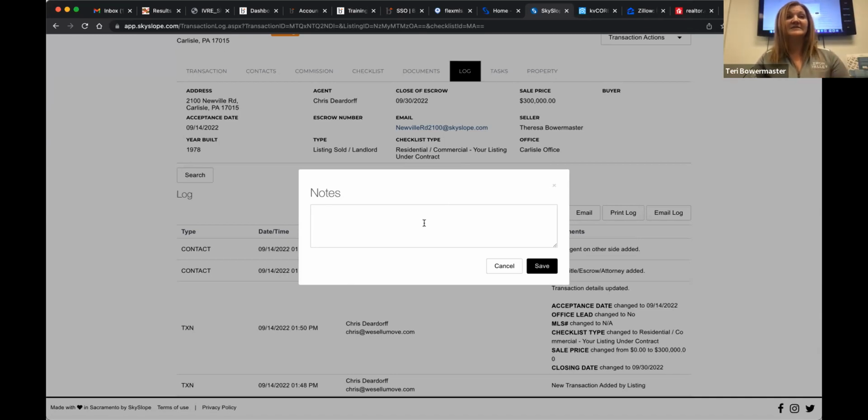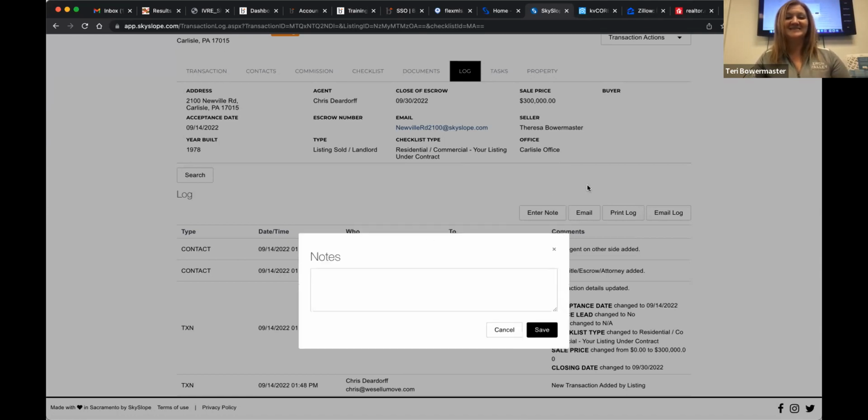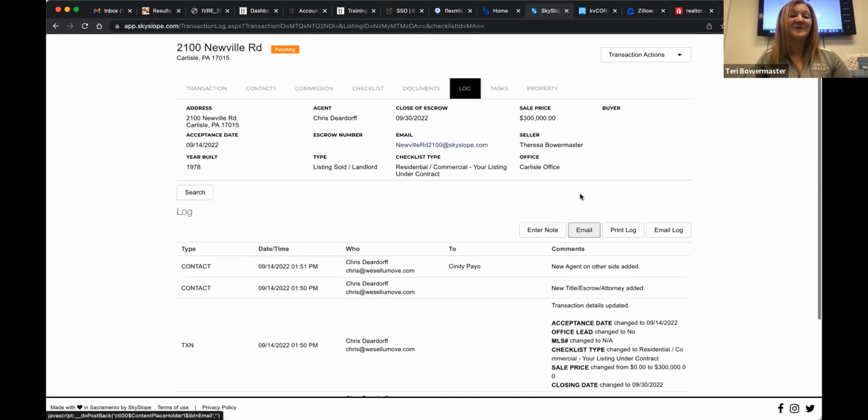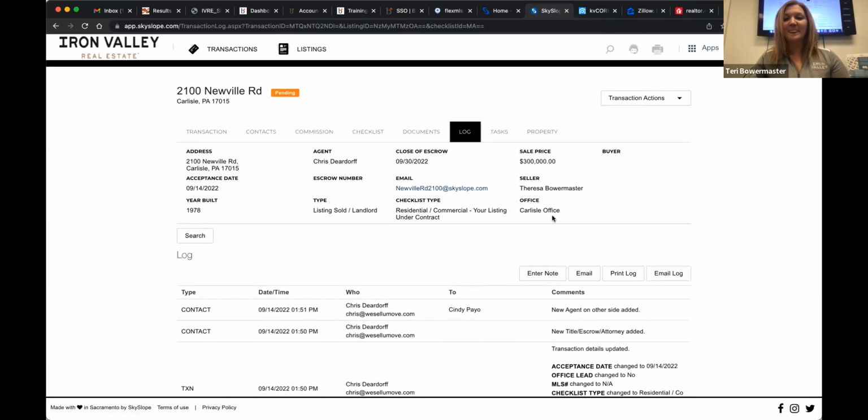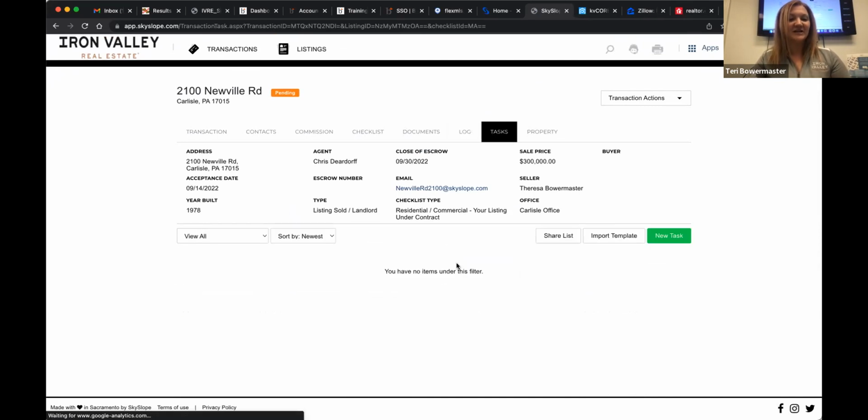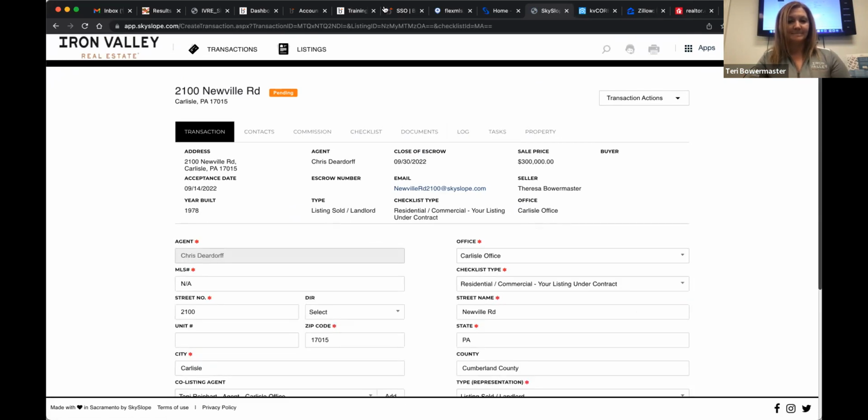So again, Cindy, you asked about making notes. That is where you go in and add the notes section. The task section is where, if you have a TC, your TC is working out of. All of the tasks populate in the task section, and they work directly out of this. Another question: the TC does upload all my stuff to Dotloop once I close my walkthrough? They do. If you have hired a TC, it is their job to do all of that for you.